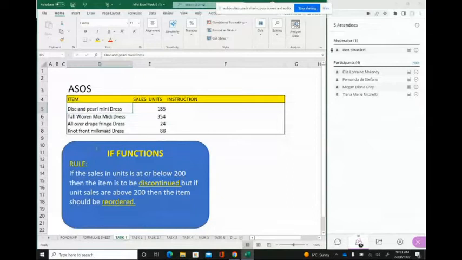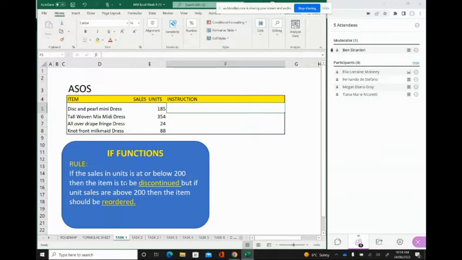We've got IF functions. So we're all open for task 1? Ready to go? Okay. So we've got a list from ASOS of some of the dresses that they have for sale, and we've got the number of sales units that they have, and we want an instruction to appear based on this following rule.